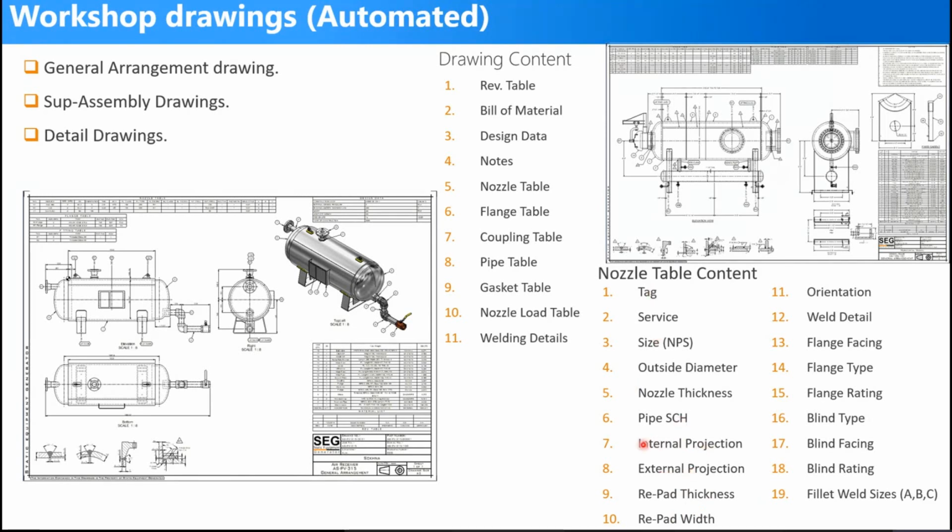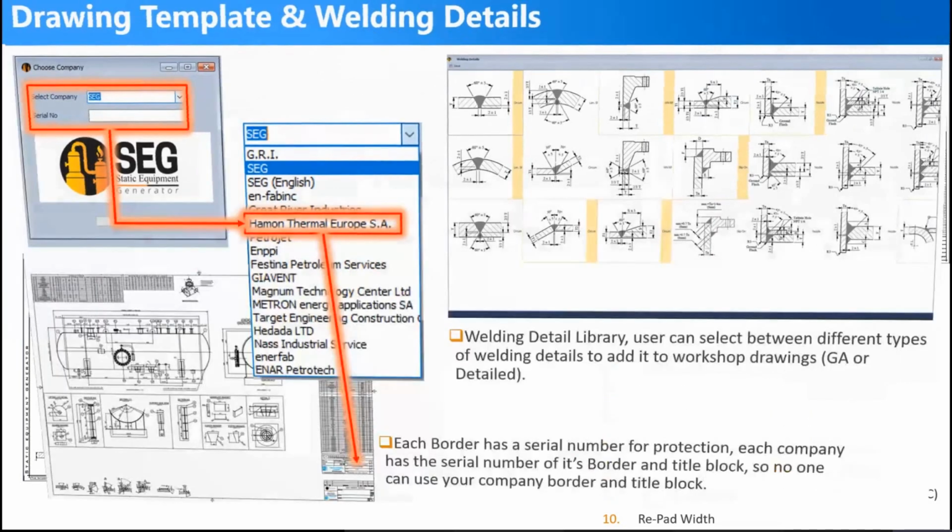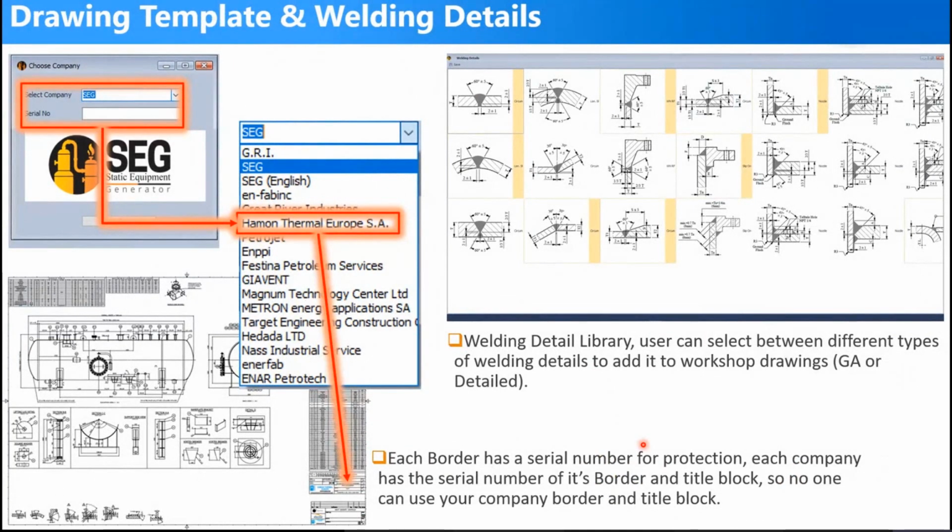In SEG software, you have the ability to select your standard border from the choices of the company border, or if you would like to create your own standard border, we generated a new tool for that, and we will discuss it inshallah in another slide. By using this tool, which is importing reference drawing, you can import your reference template, which includes your title block and your border, and you can use it in your drawings automatically. In each drawing you generate, you will use this reference drawing.